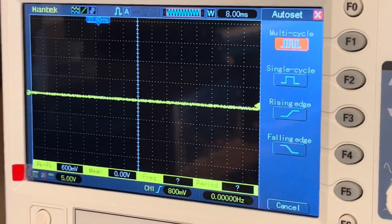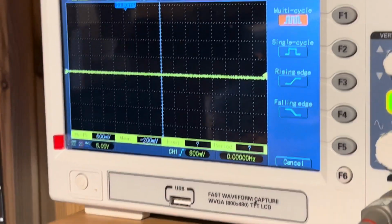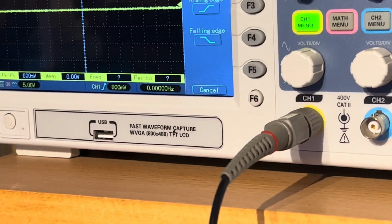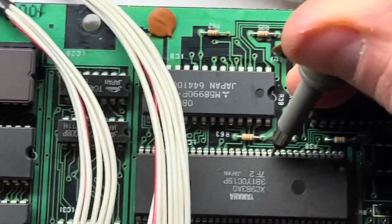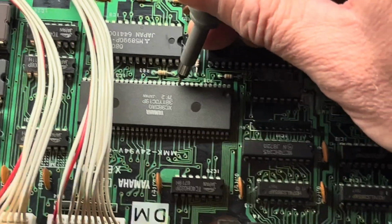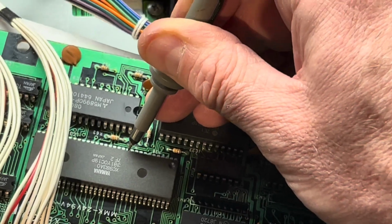Dump that on there. And it's flat as a pancake, so I think I might have a broken track or something in between those. So I'll check that trace. Might even be a sort of dry joint, which would be good because that's easy. So I'll check that out. Sorry for the video quality. It's a bit of a struggle really.